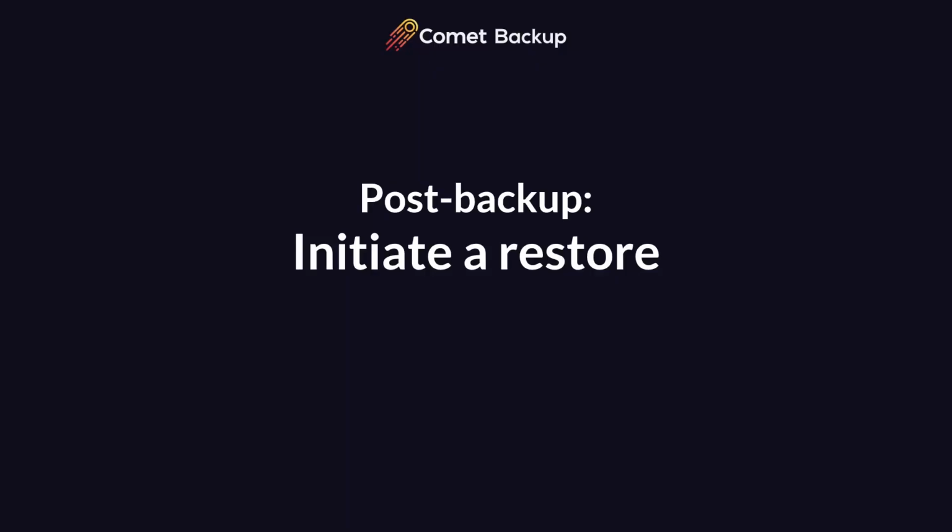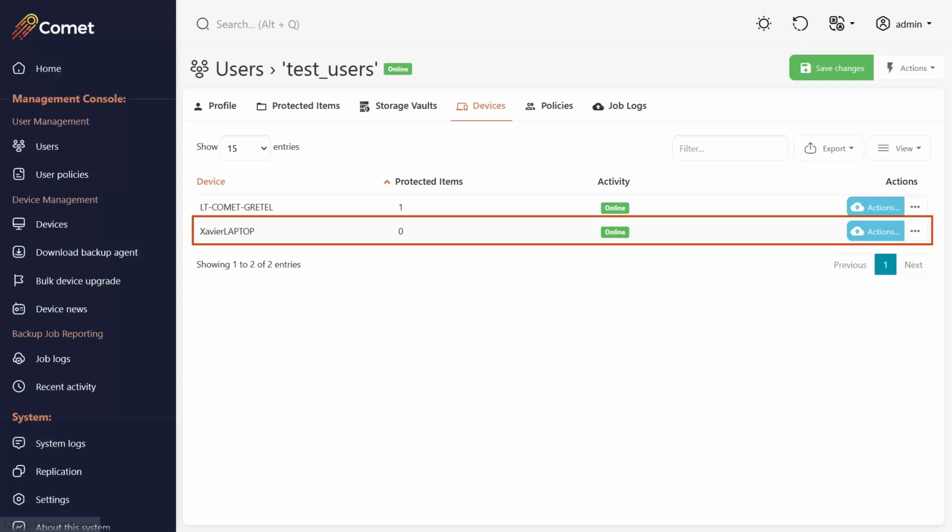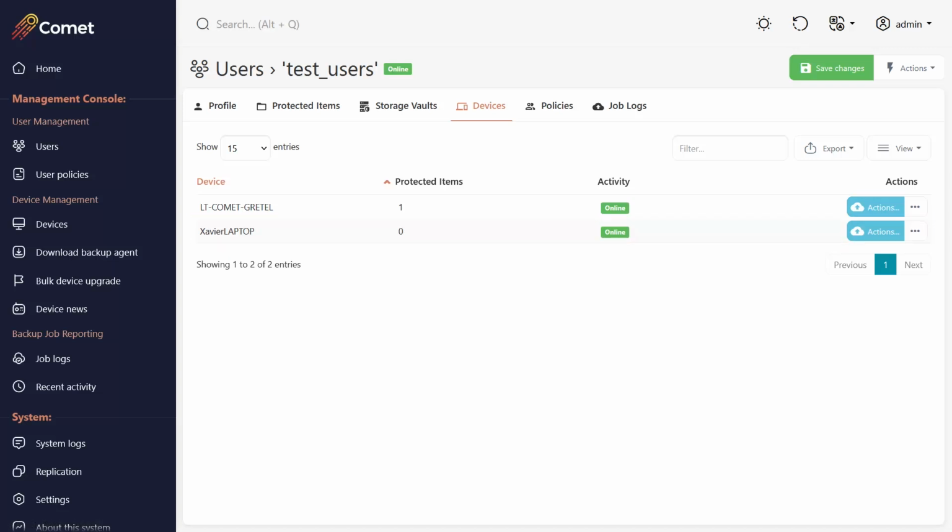Before we end the video, let us have a quick look at how you can initiate a restore of your backups. To restore backups to a device, that device must have the Comet agent installed and it must be logged in to the same user that you are restoring from. To start the restore process from your Comet Management Console, go to the Devices tab and click on Actions beside the device that you are restoring to.